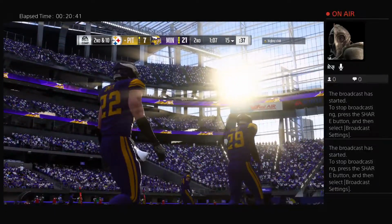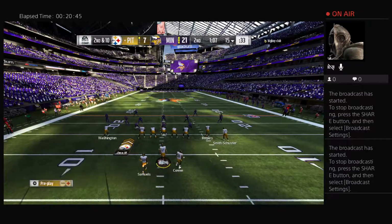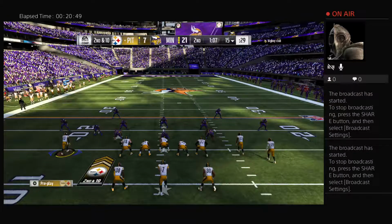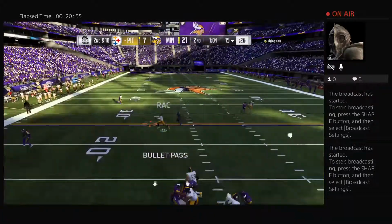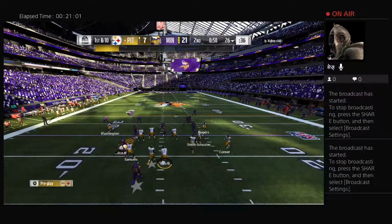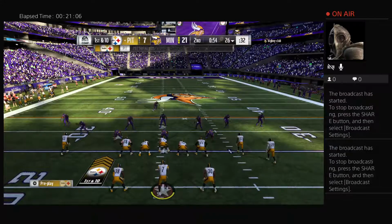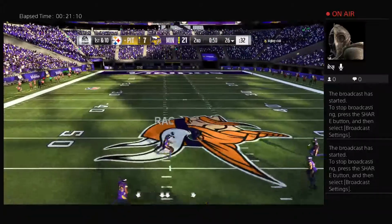Meanwhile, they take a shot to start the drive, but this is going to wind up incomplete. So after the incompletion on first, now 2nd and 10. Out of the gun, it's Roethlisberger. And he comes back with one complete. And he works it across the 25 before being tackled. And the quick slant gets exactly 10, and by the nose of the football, they've got a first down. Roethlisberger will throw.